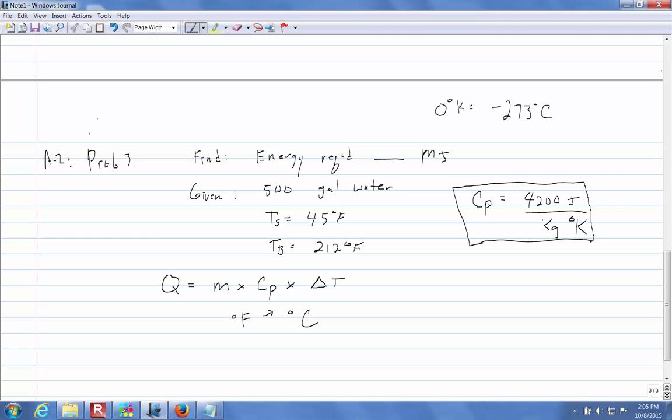This formula deals in delta T, so we're dealing in differences of temperature, which means the 273s cancel out in both cases, and I'll show you how that works once you get to Celsius. So you don't need to worry about the Kelvin. When you're dealing in differences, this C sub P can be per degree centigrade. If you're dealing in single temperatures, it's per Kelvin. Okay, I didn't explain that very well, did I?